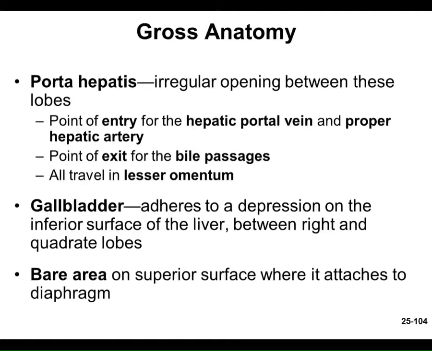Now, how does blood get to the liver? Now, there's two routes of blood going to the liver. There's the hepatic portal vein. Portal, so somewhere in this system we're talking about a double capillary layer. In fact, the hepatic portal vein is bringing blood from where to where? From the gut to the liver. The nutrients were already absorbed at the capillaries in the intestines and then travel to another capillary bed in the liver. That's why it's called the portal. So we're going to a second capillary bed.